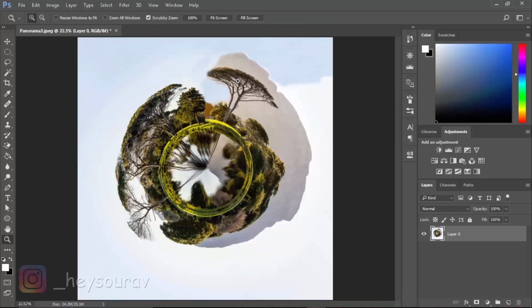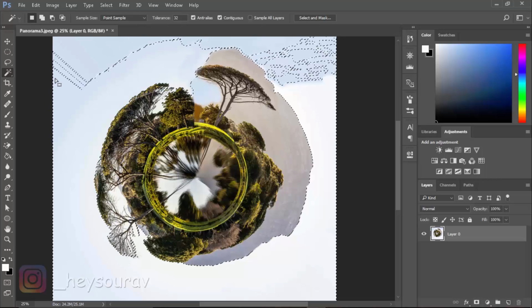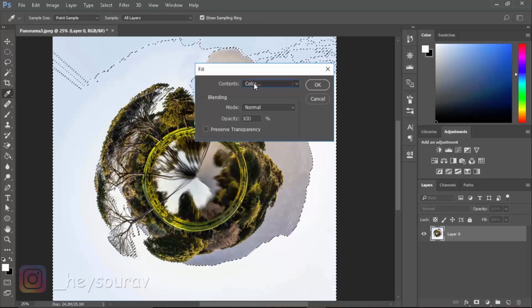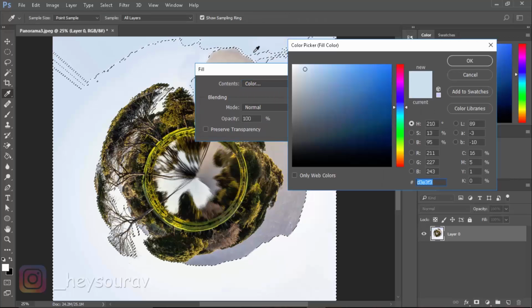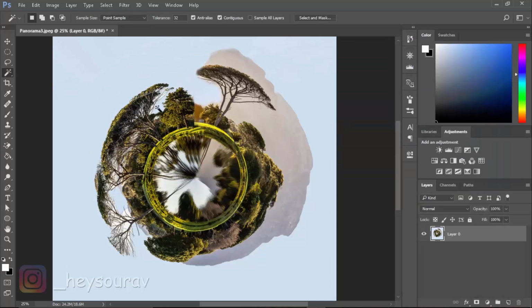Okay, so one pro tip. If you see, we have a good white color around here, but we have a pretty good bluish color around this area. So what you can do is select your magic wand tool, click onto the white so that it selects all the white pixels, and once that is done, press Shift+Backspace. Click on Color, and make sure that you have a decent color selected. I'm going to select the round one here. I'm going to move around the color and select this blue. Click OK, and that's going to fill it with one complete color.